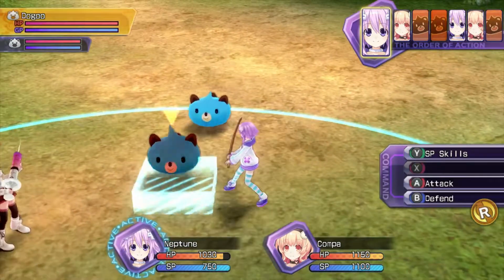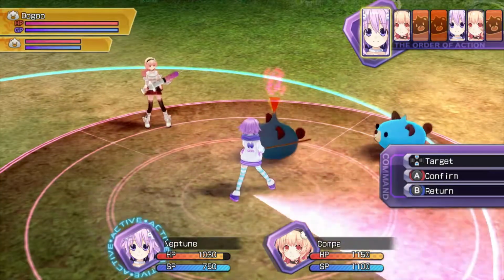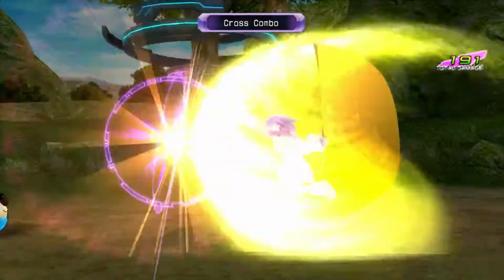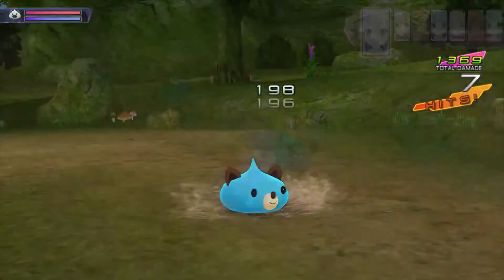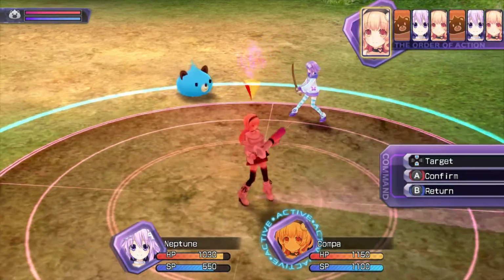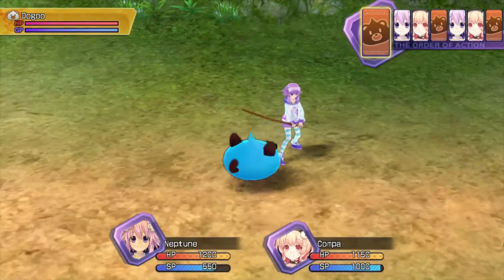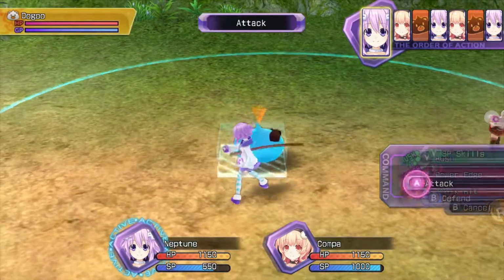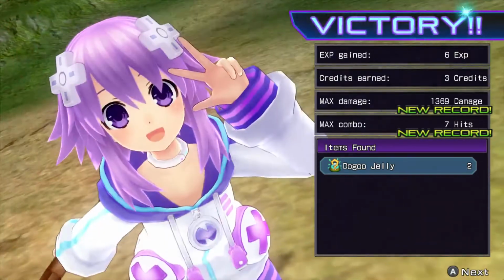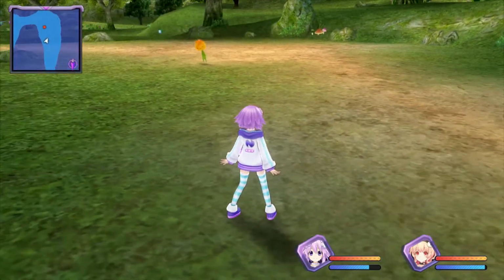Alright, Neptune is the next to move. Let's try this. Don't judge me by my look! That hurt! Do we get overkill status? Oh, okay, that shows me the AoE. Heal time! And again next time. We are unstoppable. I don't know what that means. That thing.